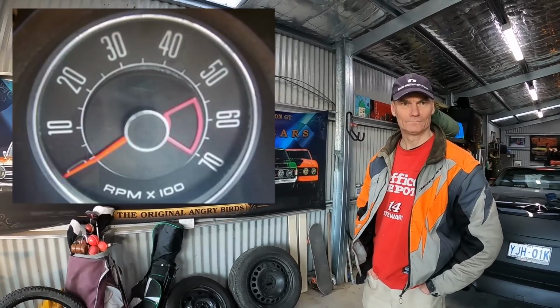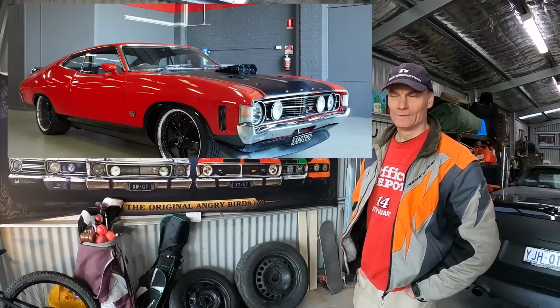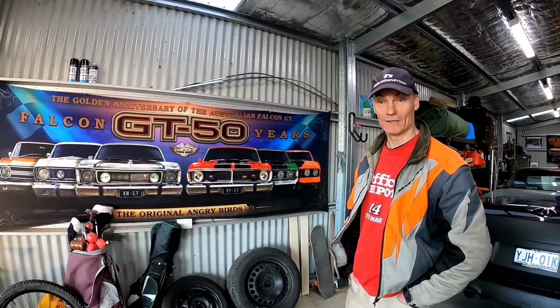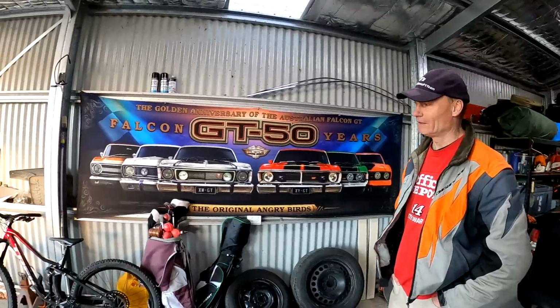And firing order and these things used to rev like nobody's business. Frankie, I remember your XA Coupe was renowned for revving over 6.5. Well, we seemed to make it rev okay, didn't we? And no, it's a great motor. Of course, Australia stuck with it until the early 80s in the XE Falcon, and then of course Ford went off into the wilderness with no V8 in the XF, unfortunately.